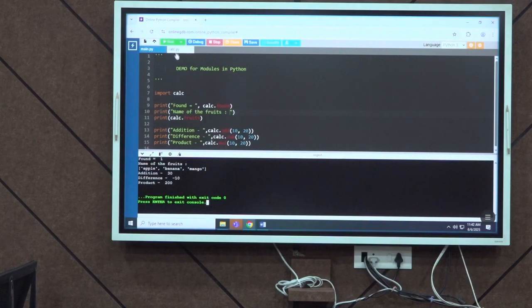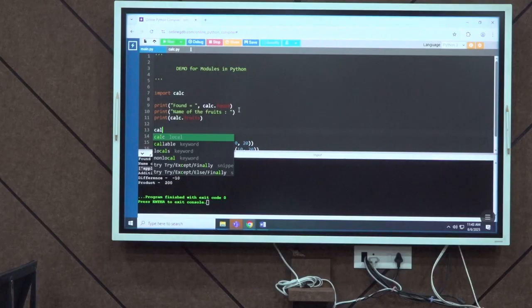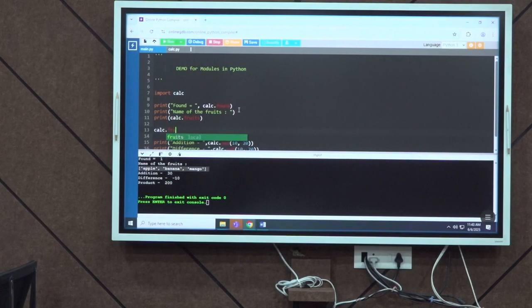So, let me execute this code. On executing this code, you could see that the list of fruits has been displayed here, and along with this you can also go for updating this list by having calc dot fruits dot append of watermelon.